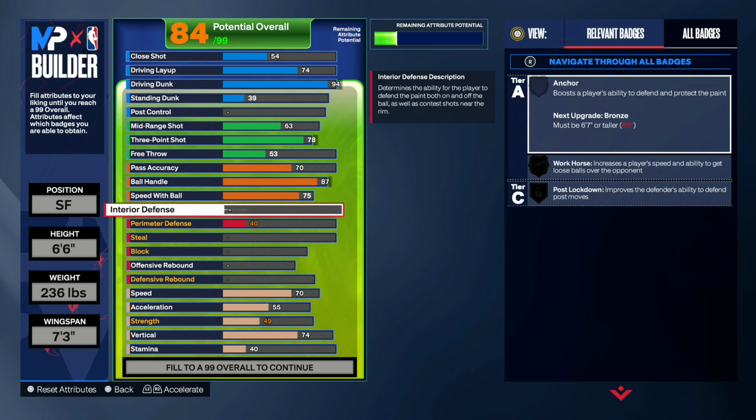Interior defense. I made sure we had an interior defense on this build. We have a 73 wingspan, we are 6'6", so any type of interior defense will help, low or high. So I went with a 65. I feel like 65 will make a lot of people miss. I feel like 65 will get us the stops we need in the paint.